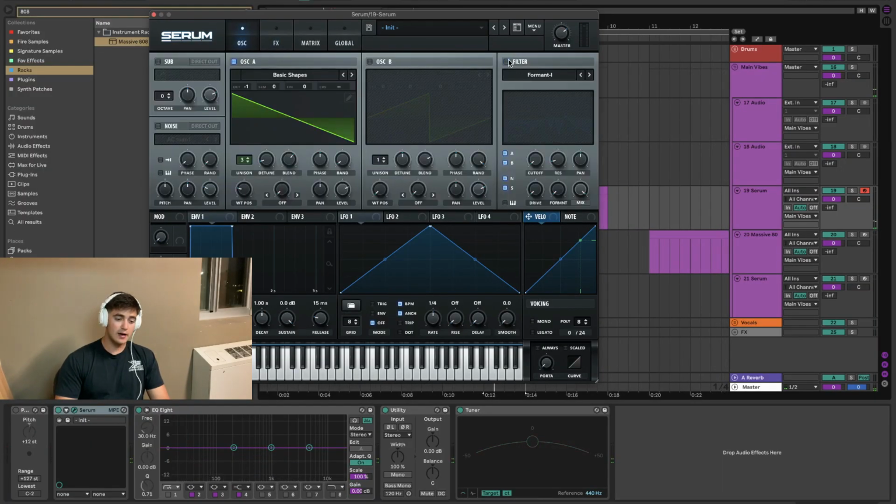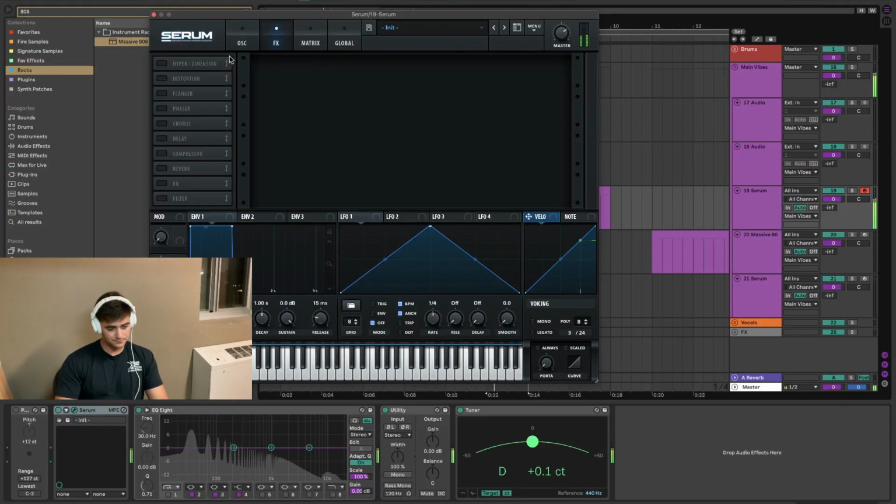Okay, so we're going to take off this formant filter so we can hear the texture of the original sound that's going to go into the filter. How can we beef up the source sound so that when it hits the filter it's still fat? That's the question we got to answer.